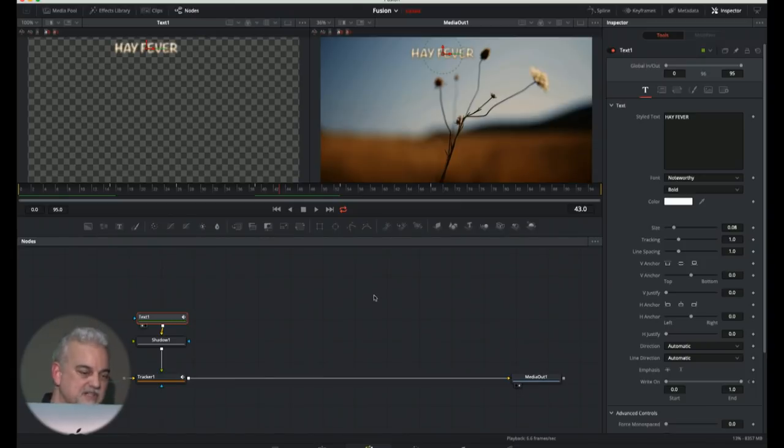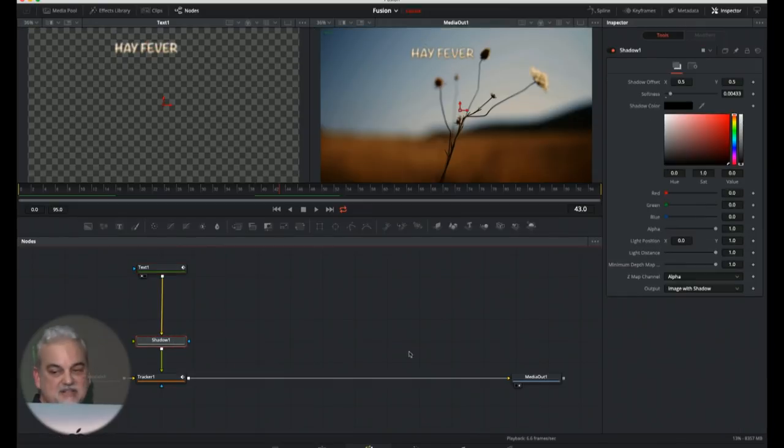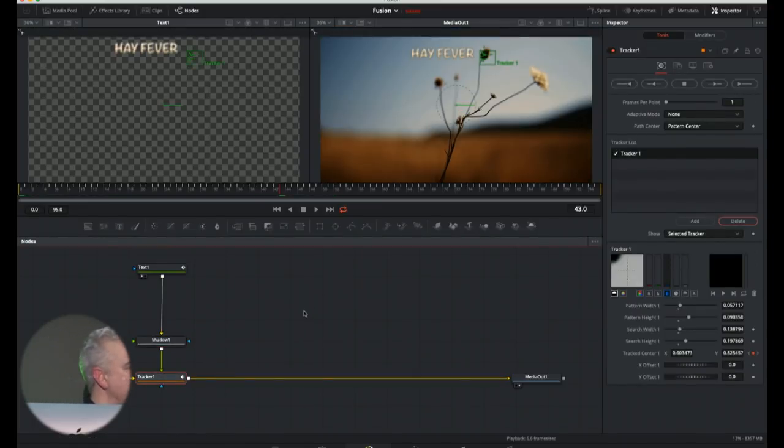everything's connected. So there it is, text, this element. There's my output. It's feeding into a shadow element that I just created. And then I fed the result of that, text plus shadow, into the foreground of a tracker. Now, this would normally be a merge node here, but this is a tracker. And because our tools actually can do multiple things, I just used one tracker node, tracked this element, and you can see the track data here. And then I switched my track tool from track to match move, and I fed the resulting text that I've animated into the foreground of my tracker.